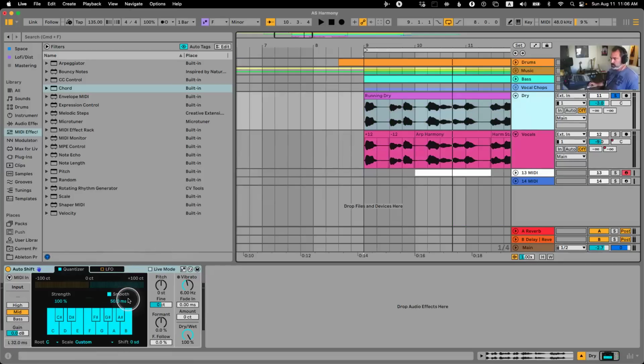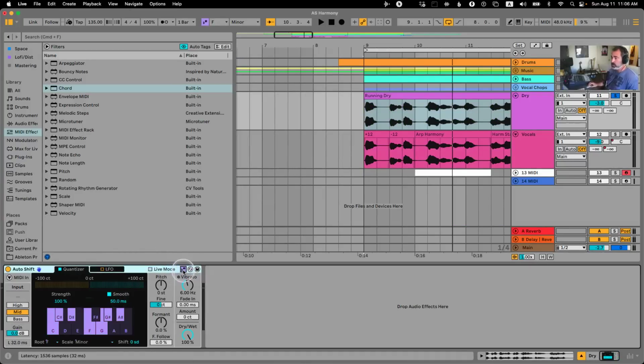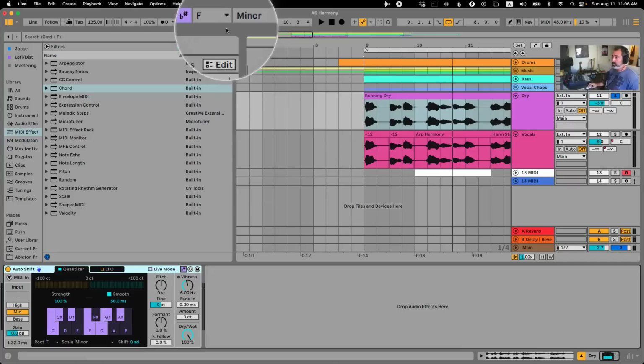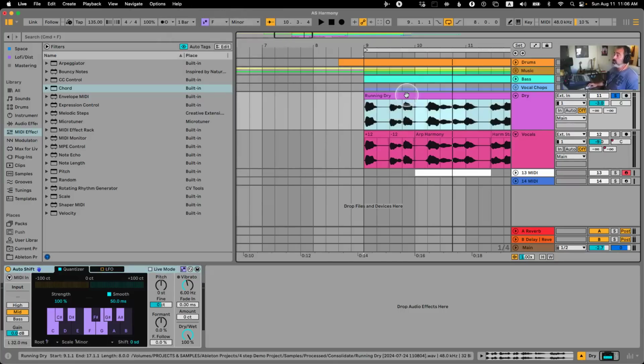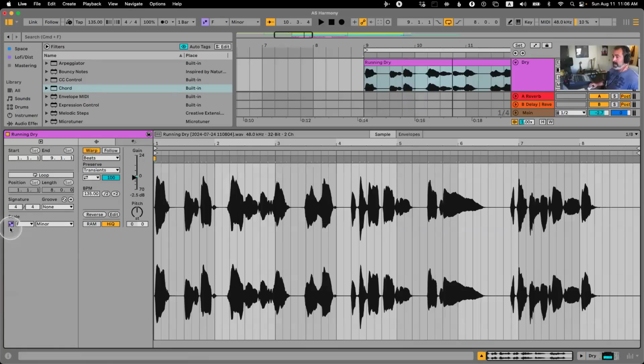If I turn on the key mode, the scale awareness, it's going to lock to whatever is set here. But now in Ableton 12.1, audio clips also have this scale selector.